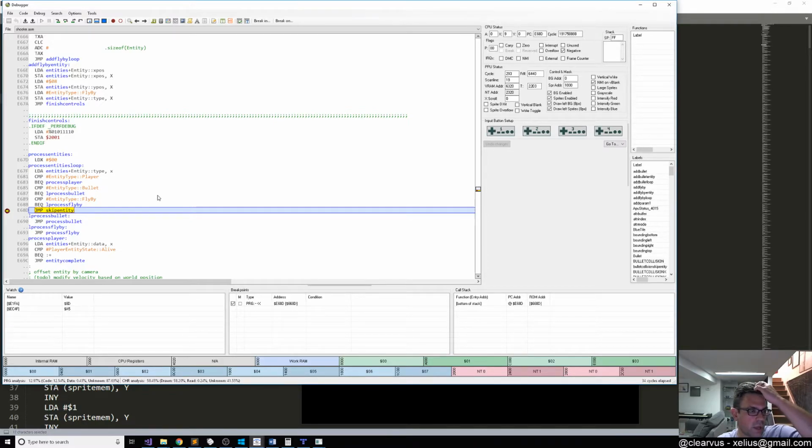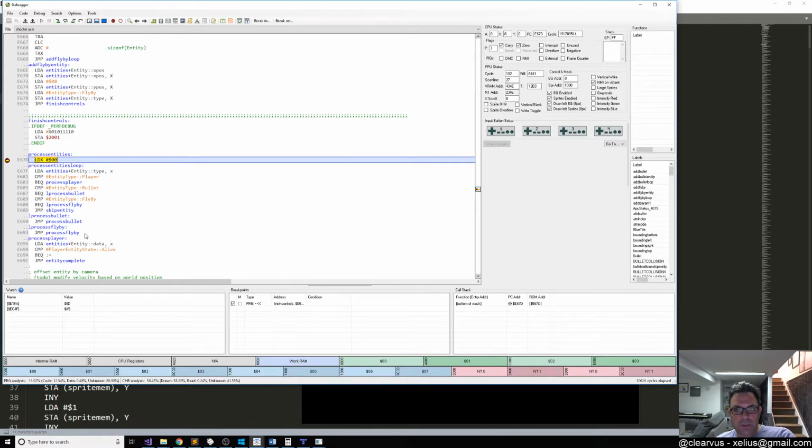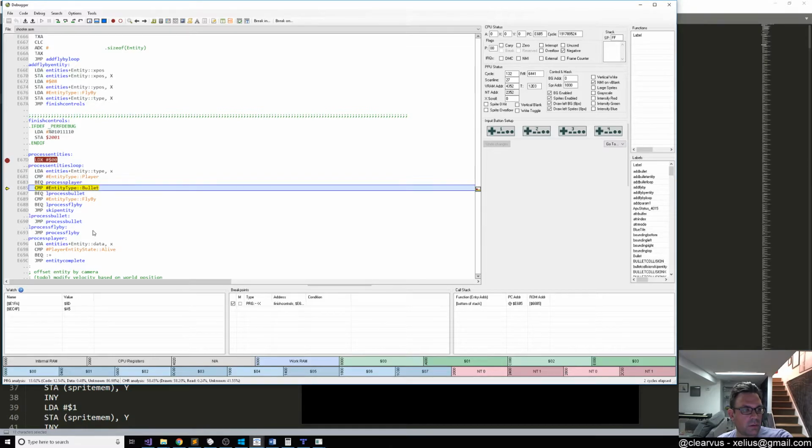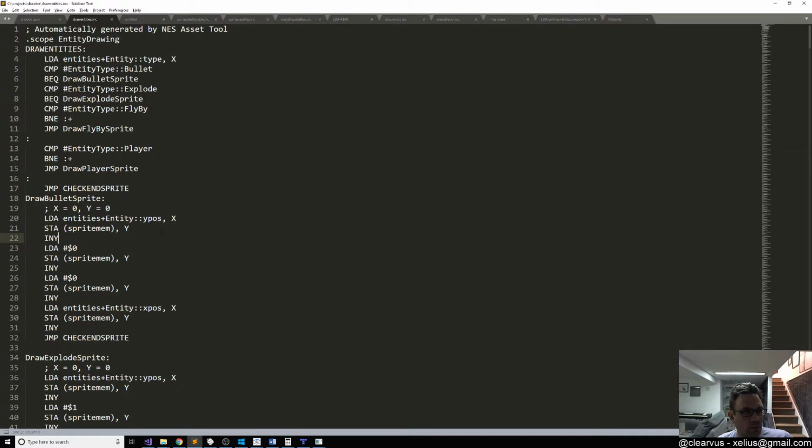That's weird. Why? That's for no entity, but this is not no entity. It's for explosion. Let's hit the breakpoint here. So the first one should be the player. It's not. What? That's weird. Why is that?